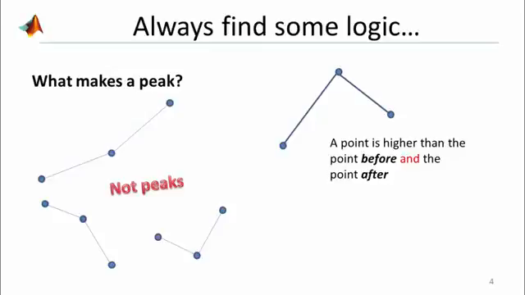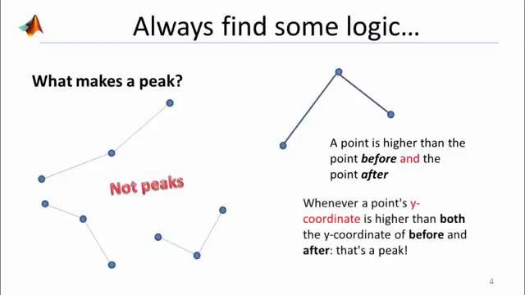You could try to calculate a slope, but there is actually no slope equals 0 anywhere, since the 2 data points on each side are completely lower. So it's all that we can look at. Now to be specific, you start moving to math. Now that you have the logic, what does it mean for a point to be higher than others? The only data, remember, that we have is the x and y coordinate. Well, that's exactly what the y is. So if the y coordinate is higher than both the y coordinate before and after, that means we have a peak.